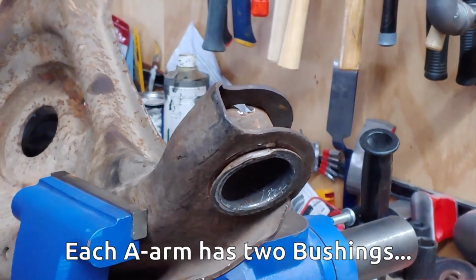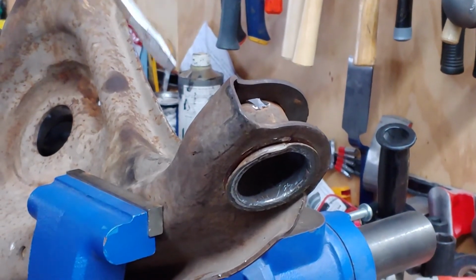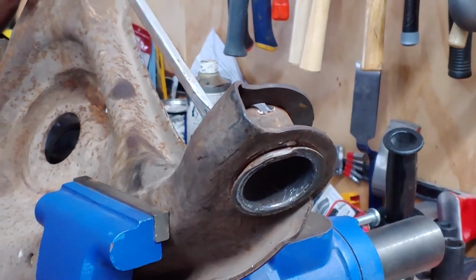Just a couple more. What I've done now is just gone around the perimeter of the hole on this side, making sure those stakes are tapped in and tapping on the edge of the sheet metal.